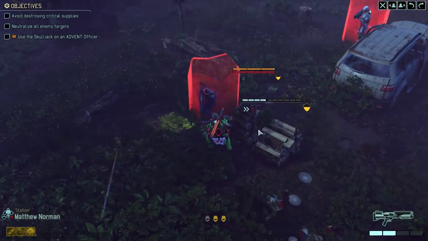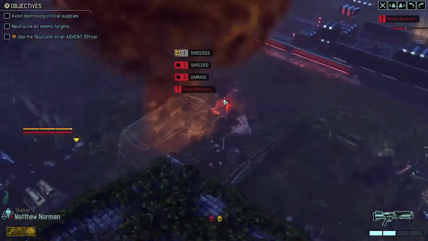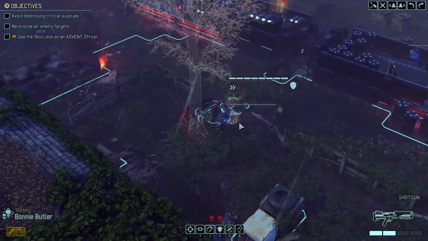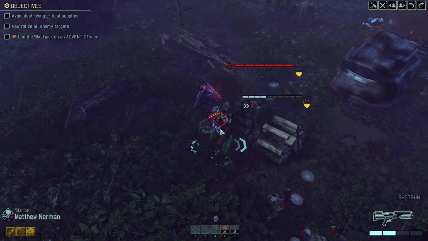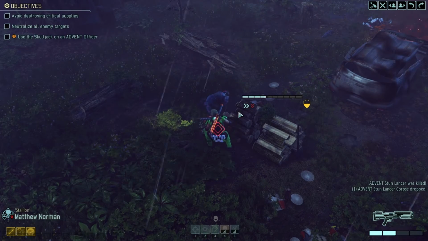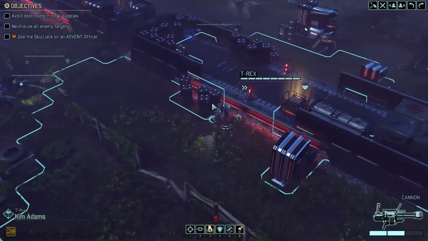I thought he was going to do some crazy, like, stomp ability then. But he's just killed himself, so that's fine. And the shields have been removed now. What a fucking idiot. Right, Matthew Norman. Please, can you do better? Kill this guy. There we go, that's better. That's what I like to see. Murdering the innocent. Well, he's not innocent. He's an alien, so he deserved it.